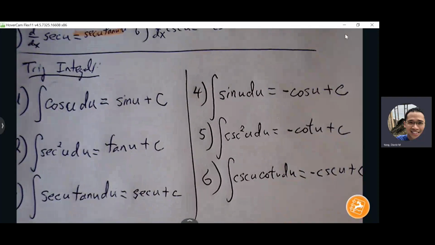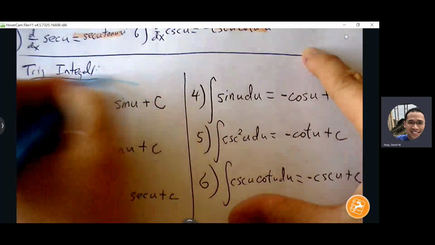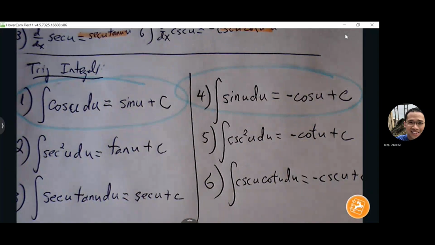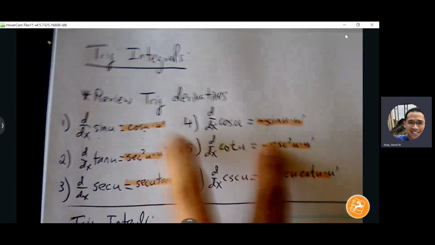Now, having said that, these two give students particular trouble. Why do you think that is? Why do these two give students a lot of issues? Because we have a derivative mindset, right? We see this and our natural inclination is, oh, cosine is negative sine, because we're so used to seeing that, but we're working backwards, so we have to make that slight adjustment. And then we usually think of sine's derivative as a positive cosine, so this negative feels out of place. But if you understand that you're just working backwards from these derivative rules, it makes sense, right?